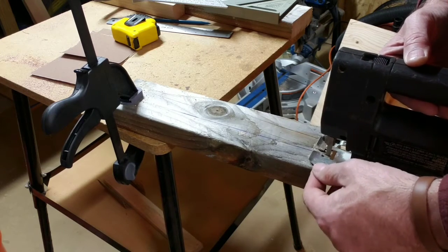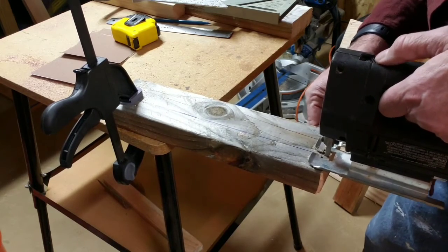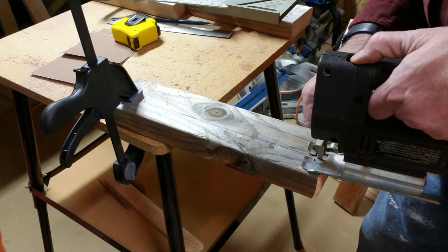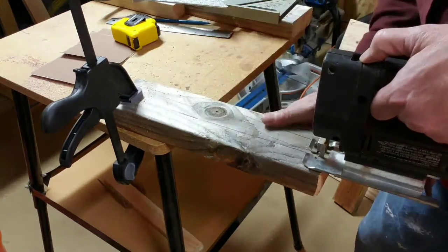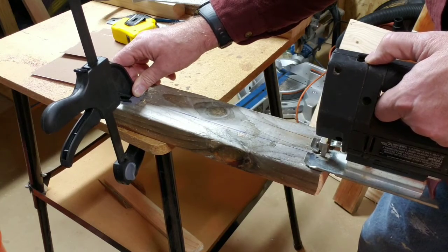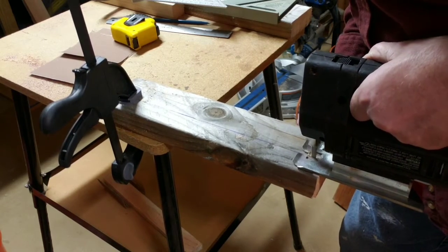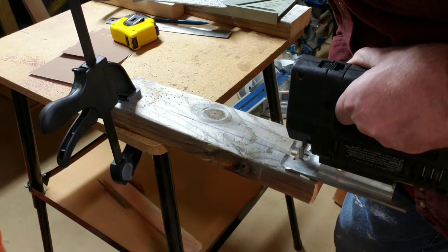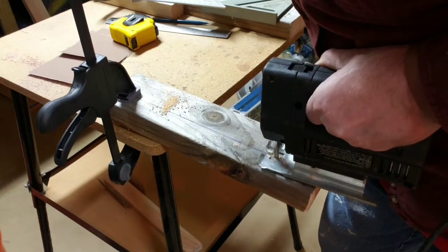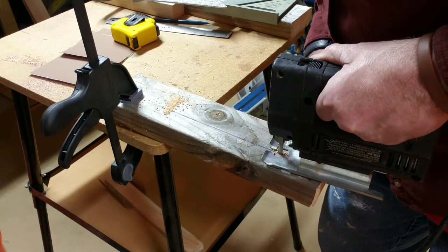I'm doing my right hand — that's wrong because the waste side is over here. I use my thumb to kind of hold it. Also, I'm pushing down on the wood a little bit. The wood can rock because I have leverage on the clamp. So I'm using the leverage to clamp it tighter, not let it loosen up. So I'm pushing down a little bit. See, I'm getting off my line just a little bit to the left. You see I'm turning the saw a little bit to get back.